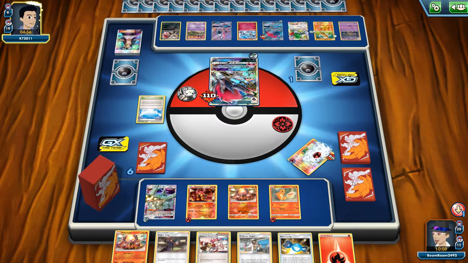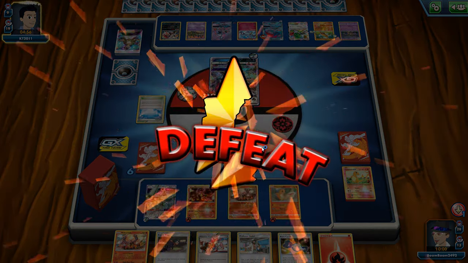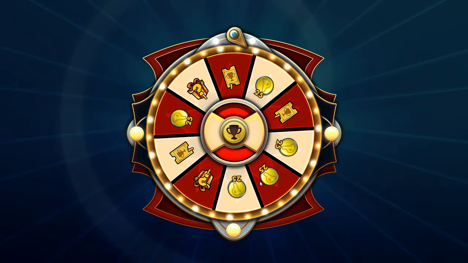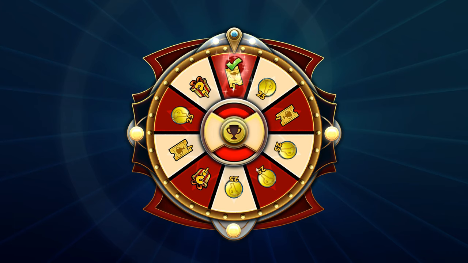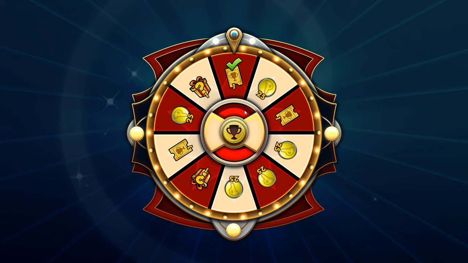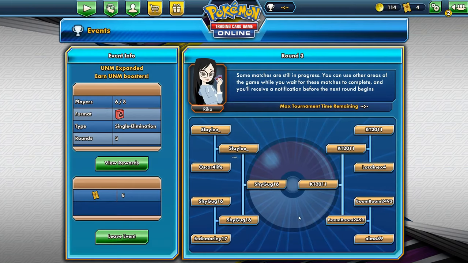And that's how they end our tournament. Good luck to him going forward with his tournament. He had a really good deck. He had good pulls at the right time. At least we get one of those event tickets back. I'm not upset about that at all. Just because we did get packs from this tournament. They are the new Unified Minds packs. So you can't go wrong there.